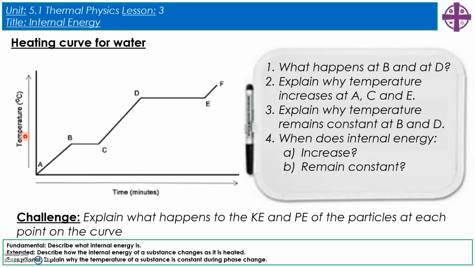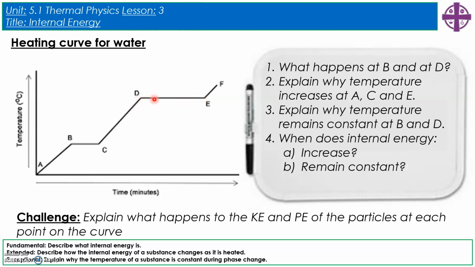The energy that you're giving it from the Bunsen burner isn't increasing the kinetic energy of the particles. It isn't increasing the temperature. It's increasing the potential energy by making it go from solid to liquid, where the particles separate very slightly. Then I keep on heating it, and now my liquid water gets hotter and hotter, until eventually at D, it starts to change state to become water vapor.